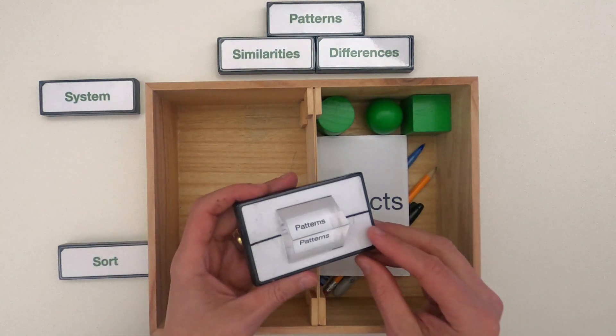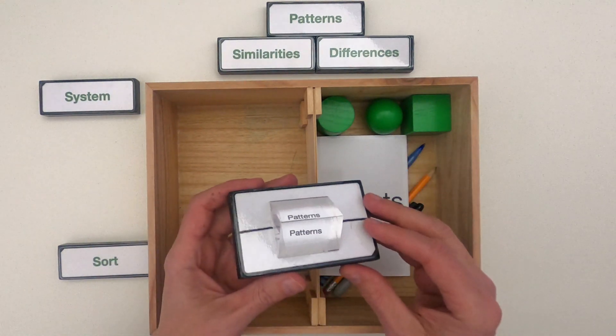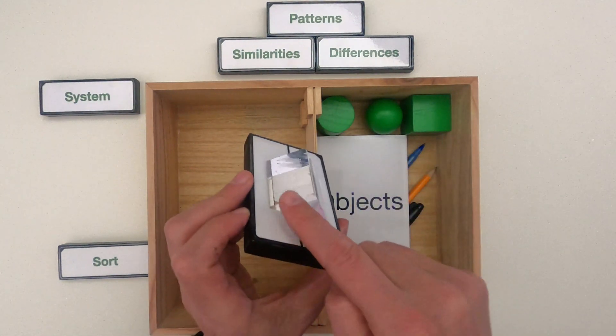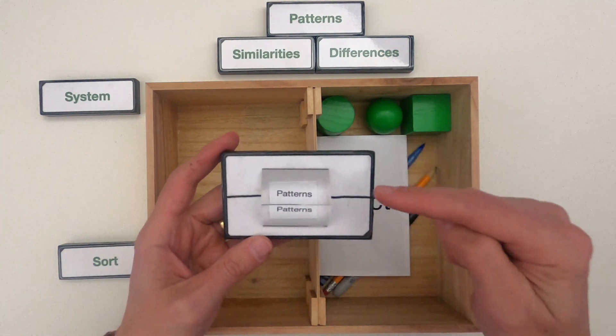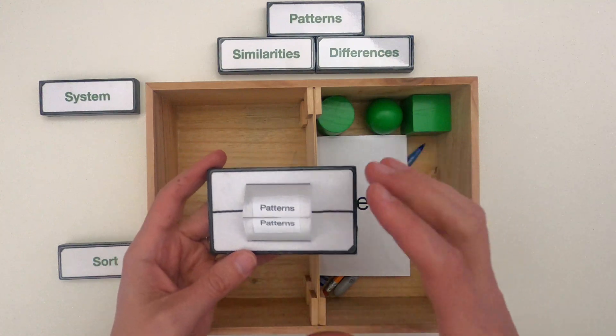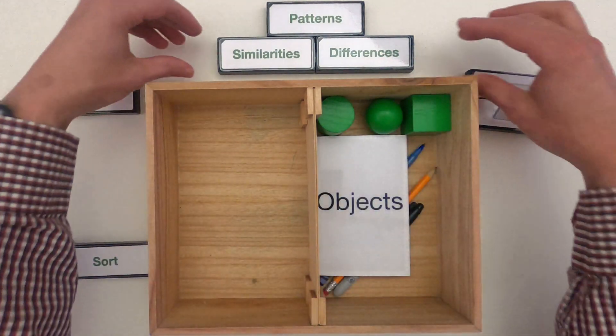The object that represents patterns is always this glass prism because it allows us to see things that we normally couldn't. I would really want to point your attention to this point because what it's doing is it allows us to break things into things that are alike and things that are different. And by doing that we can better understand those components.